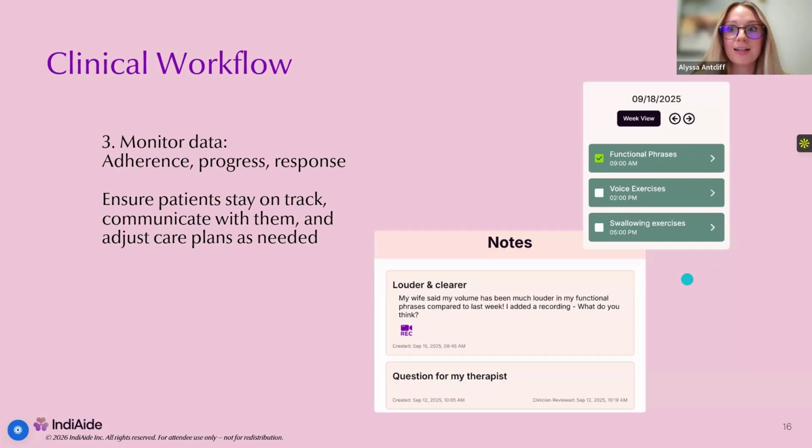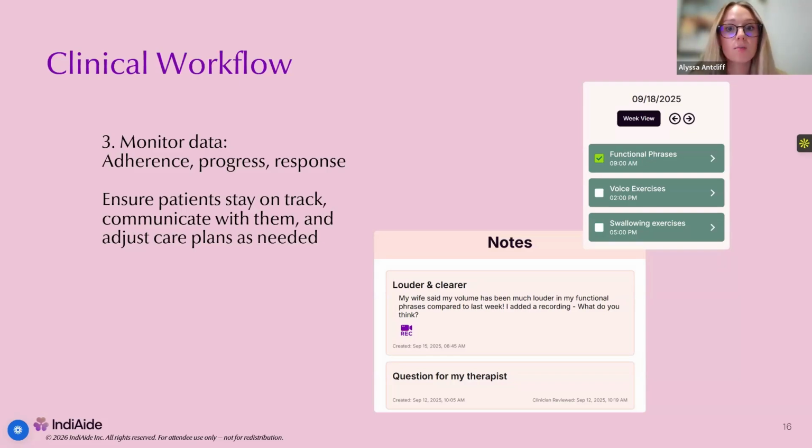Now, as the clinician, you can easily monitor that patient's progress, adherence, and response to therapy outside of sessions with this platform. A couple of ways to do this are by toggling to see the daily home program completion and reviewing any patient-added notes. You can come into your platform and toggle backwards, see exactly how many times that patient completed that therapy activity that week, and see if there is a pattern in which activities they are completing and which they aren't. Are morning times better than evening times? Maybe we need to switch everything to one time a day.